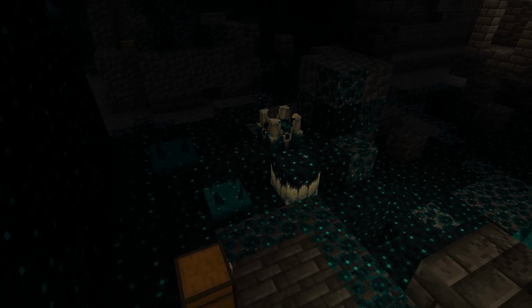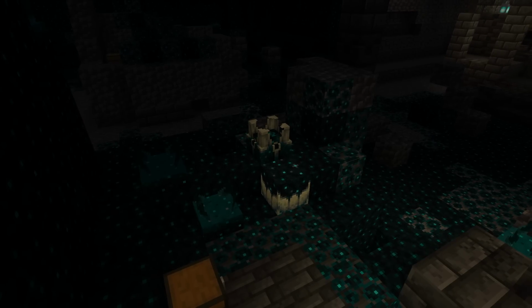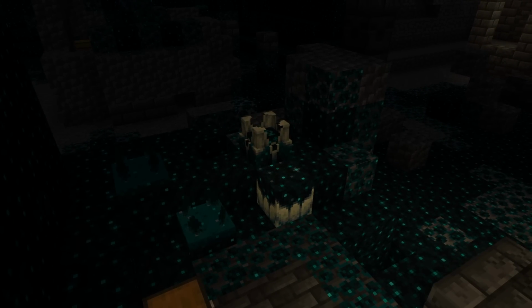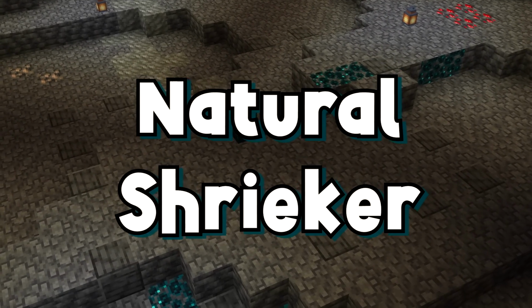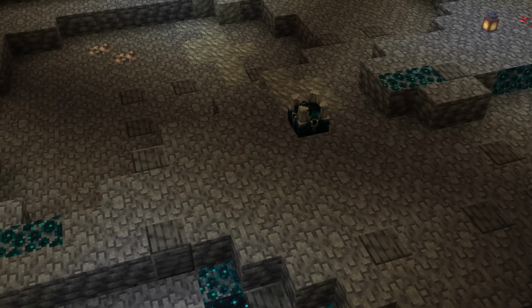Once you find one, if you want the Warden to summon, don't remove it. You're gonna have to activate it. As soon as you pick this thing up and place it back down, the can summon tag is set to false. So you're going to need a naturally generated Skulk Shrieker to summon the Warden. You're also going to need space.